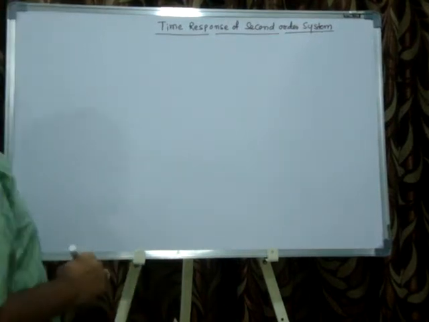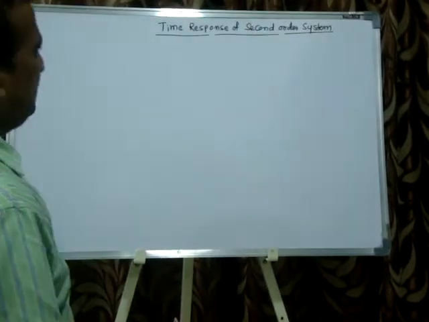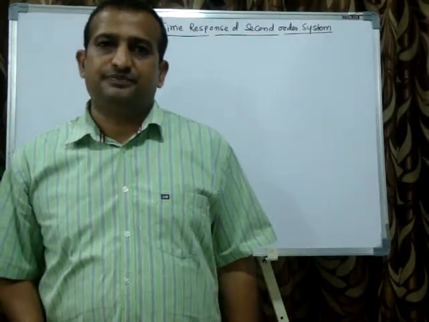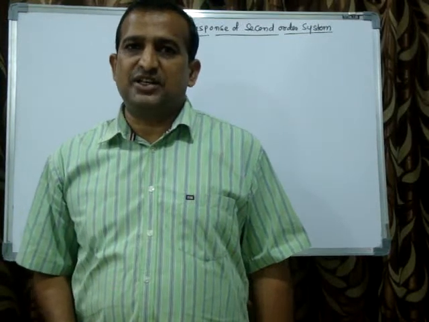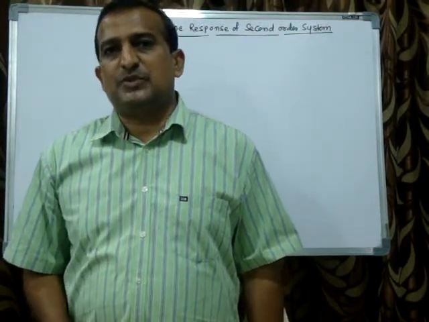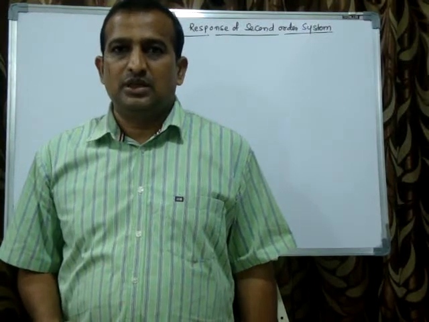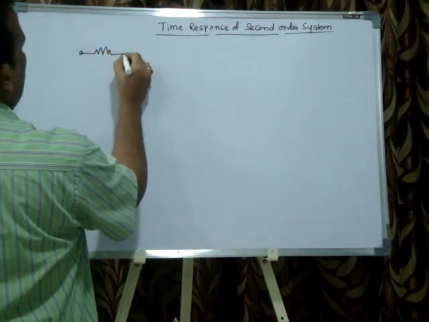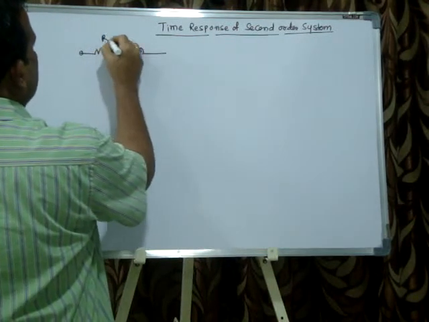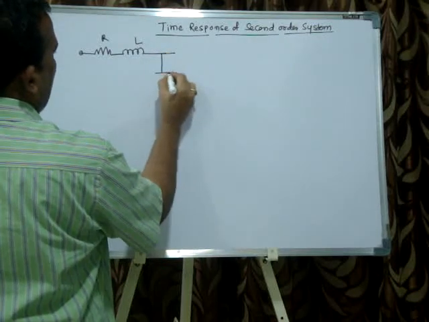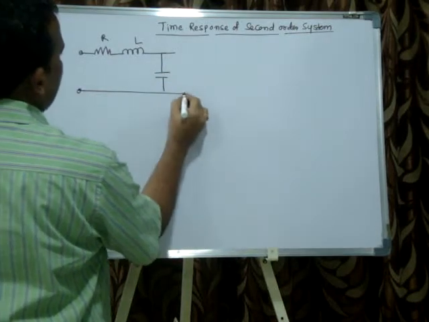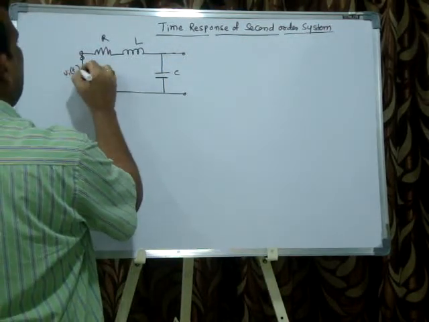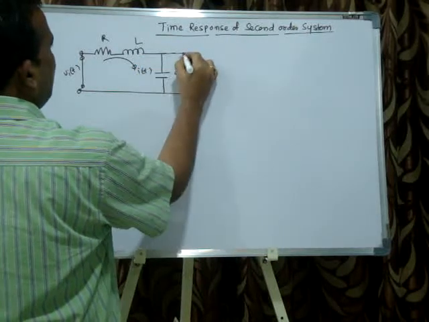Now, already we have taken the problems on second order system. RLC circuit is a good example of second order system. Already I derived it in the previous lecture. Directly I will write the transfer function. Otherwise, spring mass system is also a second order system. Now, we know this: R, resistor, inductor and capacitor. The input is Vi of t, the current is I of t, and the output is V naught of t.